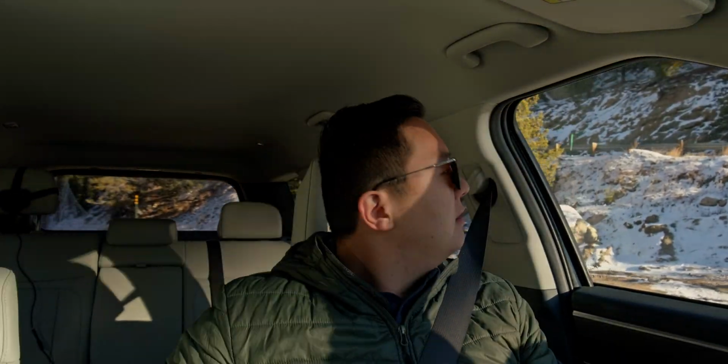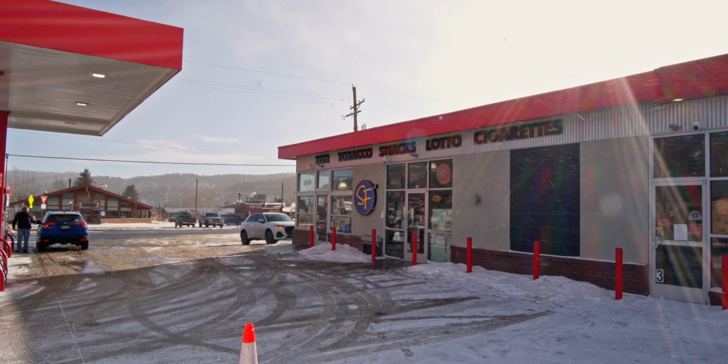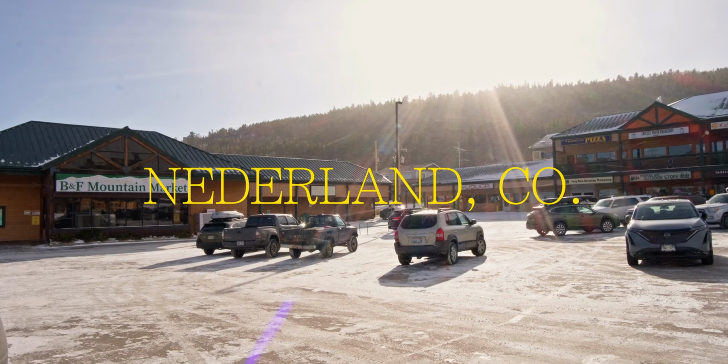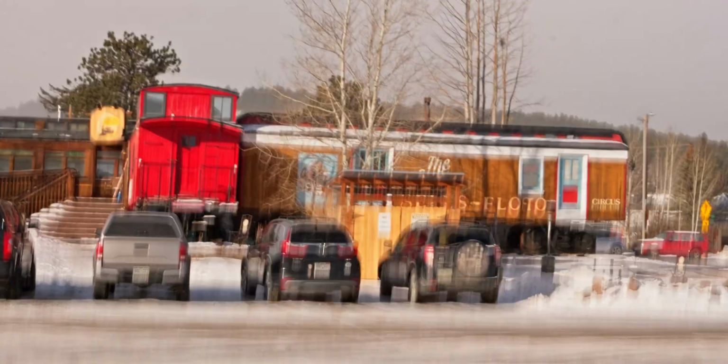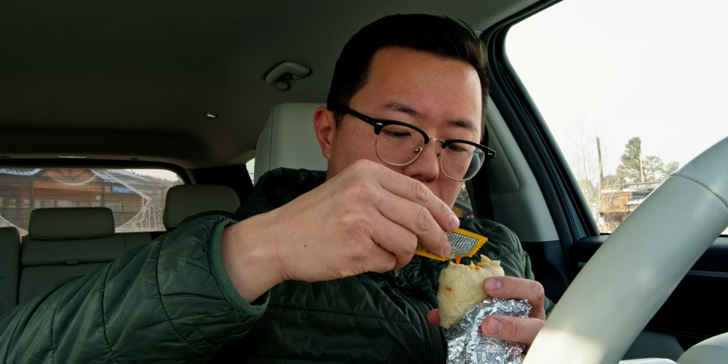So after a morning of driving around and aimlessly taking photos and stopping at every possible gas station in search of a half-decent breakfast burrito, I found myself in Netherlands. And it was here that I would finally find that breakfast burrito. The lady at the counter definitely overhyped this one a little bit. Nothing that a couple of dabs of hot sauce couldn't fix.